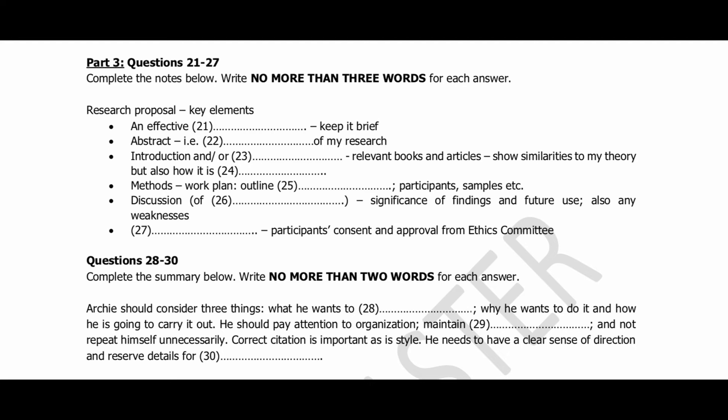Now, moving on. Some people have an introduction, and others just combine it with a literature review. In your case, I'd probably suggest you just go with a literature review. This is where I note down the books and articles that are related to my field of study, right? Well, it's a little more than that. You have to evaluate the relevant literature and be able to show how your research fits into a certain area. So I write down the titles of the published material that has a similar theory to mine. Yes, but you should demonstrate how your theory is different from others as well.